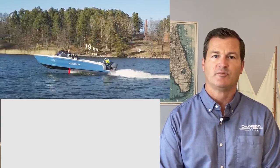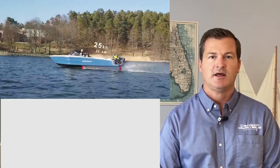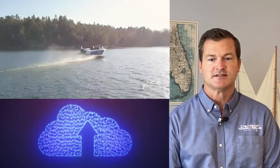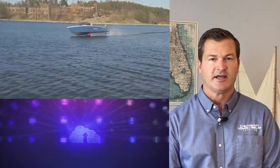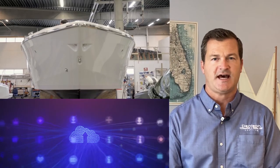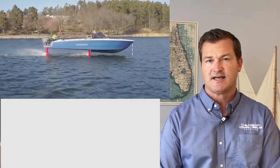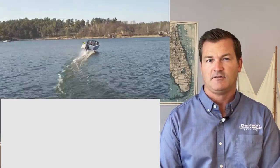This boat actually has seven different microprocessors on it. Additionally, it has a large touchscreen which is the main heart of the boat and where the user will interface with it. The boat has an onboard data acquisition system that continuously logs all variables. It also has a cellular data link, and ultrasonic sensors throughout the boat — primarily in the bow — continuously adapt the boat to the wave conditions. Candela has used extensive testing and modeling of how the system performs in various sea states, all written into the software. How this boat operates is truly a software-controlled system.